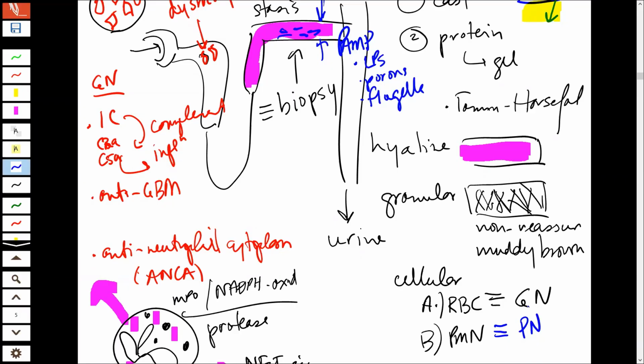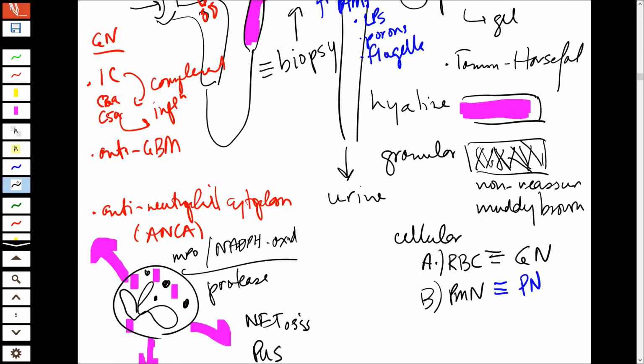Okay, so that's that. And then the last one is when I talk about renal tubular cells. And that's going to be in two different ones, right? If it's acute, I guess they fell off because they're necrotic. So that's going to be acute tubular necrosis. Most of the time, they're muddy browns because it's slow urine flow. But the other place you're going to see it is in transplants. When they start rejecting the tubules, obviously they fall off. So those are the two situations for cellular.